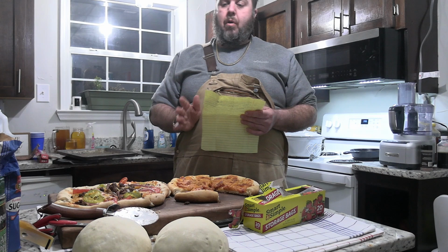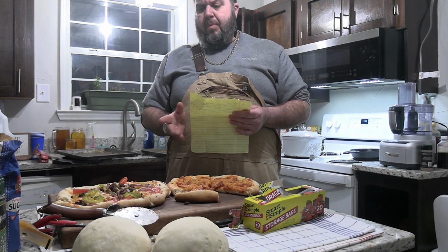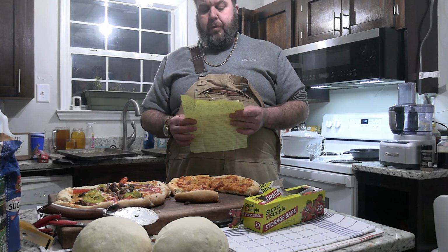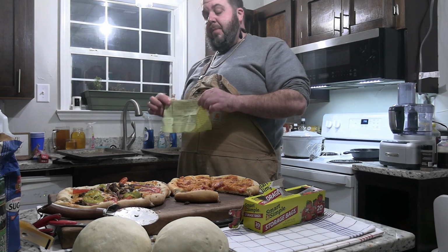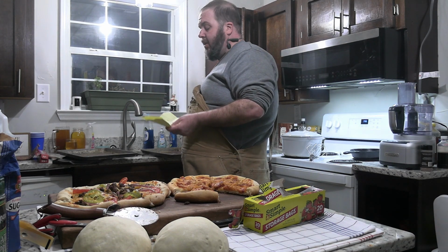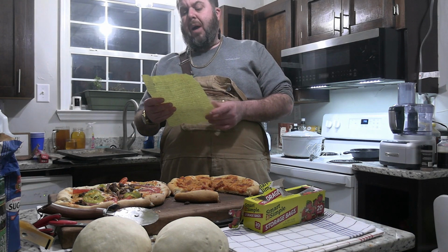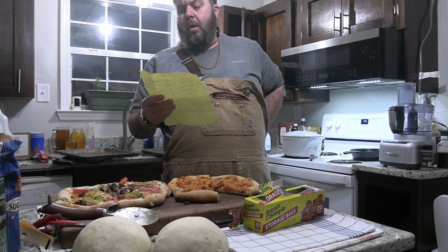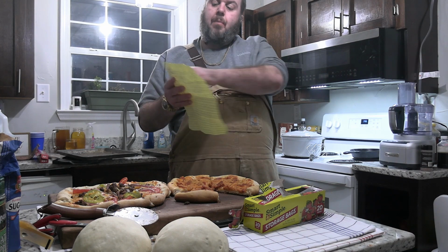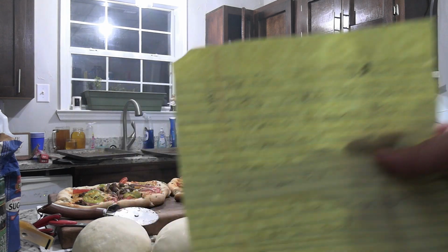They got pizza flour, it's hard to find. You can probably use just regular flour, but it'd be better to use the bread flour or the pizza flour if you can find it. So then you let it go in that mixer for like 7 minutes. Now this mixer was almost too small. You can cut this recipe in half. So I'm gonna put this just chicken scratch. So I did another bigger recipe. So I'm gonna try not to pay attention to this stuff on this side. I was working out a bigger recipe for the restaurant when I did this.